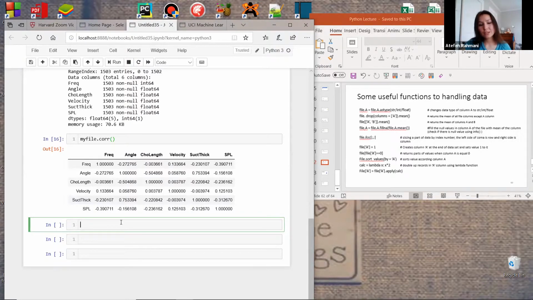One of the things in this kind of Excel sheet is data type. We do not have the same data type all the time, okay? Sometimes it is a string, sometimes it is float, sometimes it is integer, and some of these statistics and mathematics functions do not work on a string, okay? Sometimes we need to change the type of data that we have. There is a function that we can use for that situation.